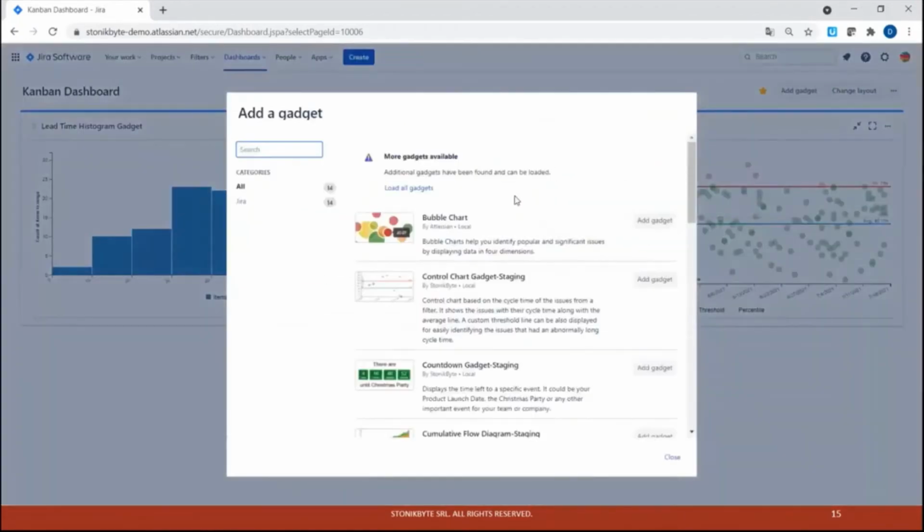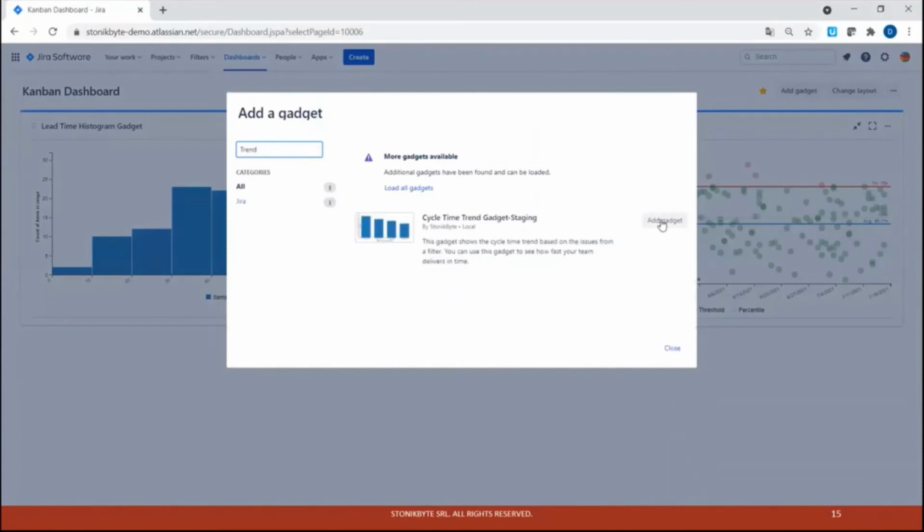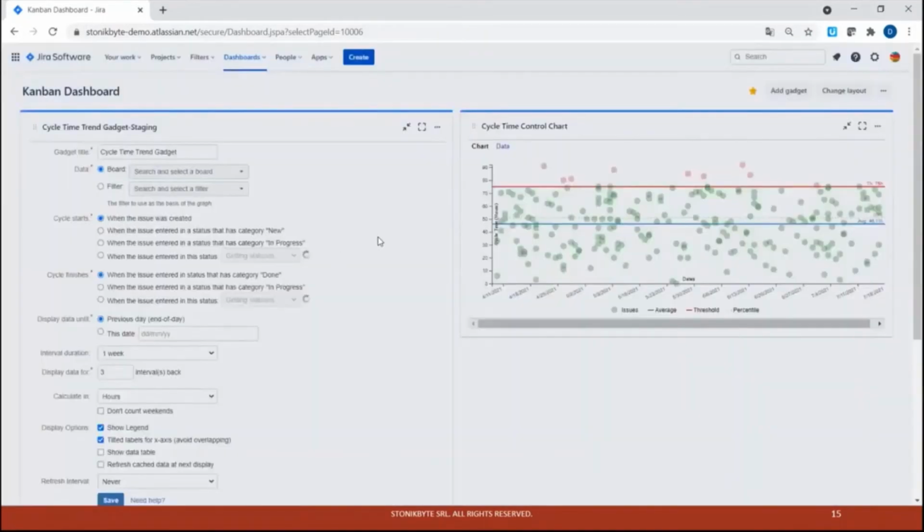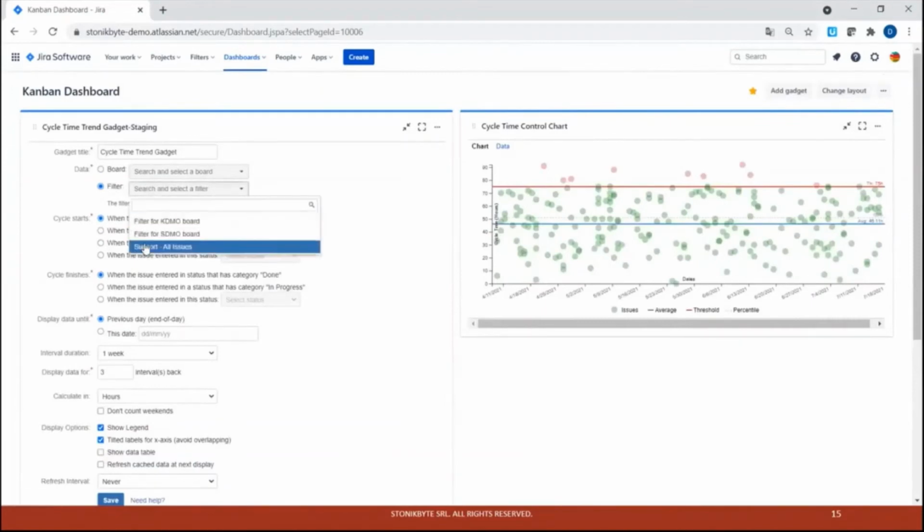And the third gadget that measures the cycle time or lead time is cycle time as a trend. This one. Again, configuration, it's pretty similar with the other gadgets. So I will select the filter with my support issues. I will measure cycle time. So from the moment it was in progress to done.